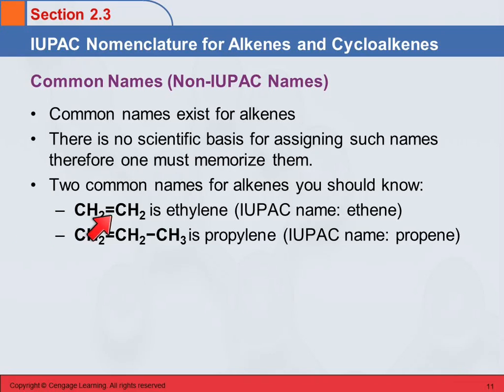So this is ethene, its IUPAC name, but the common name is ethylene. At least the names are similar. So this is ethylene, and the IUPAC name is ethene. This IUPAC name would be propene. It doesn't have a number for the location of the double bond, because either way, if you put the double bond over here, it's still 1. So there's only one possible isomer here. So this is propene, the common name is propylene. So if you're given, write the structure for propylene, then you need to know what that is.